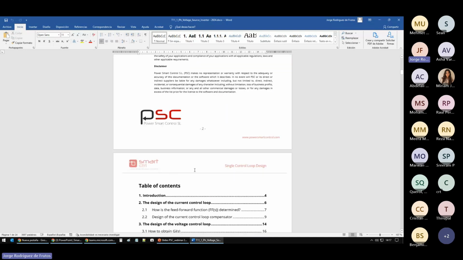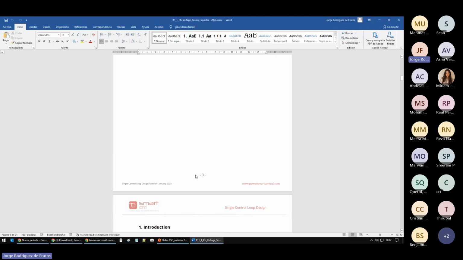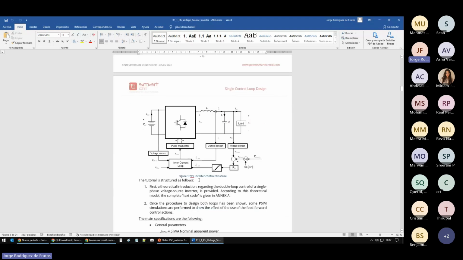This tutorial is based on the mathematical analysis of this converter, this VSI converter. You can see here a block design of this converter. We have an input DC voltage, a switching matrix, typical for a switch bridge, and an LC filter, and a load.